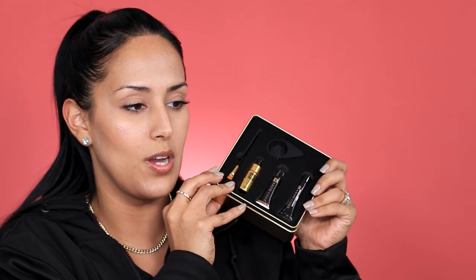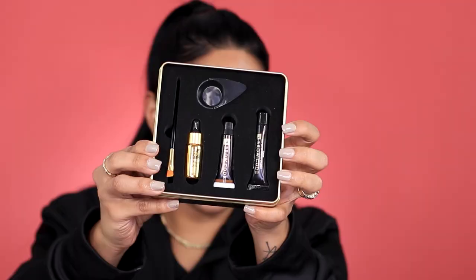It also came with a brush and mixing dish. I like that it comes in a little tin can. Let's remove the little slip cover. Their packaging is everything. Here's their brow wax. They put so much effort into the packaging. Here's the inside of the tin, and on the opposite side you have all of this stuff. I hope this is pretty straightforward. Are there instructions? I don't see instructions.